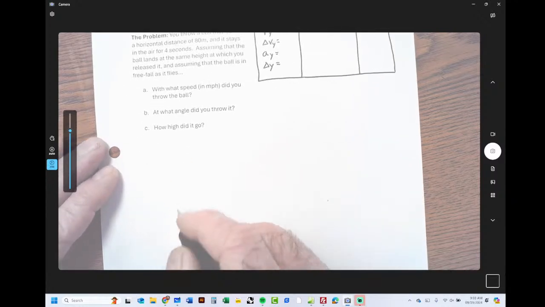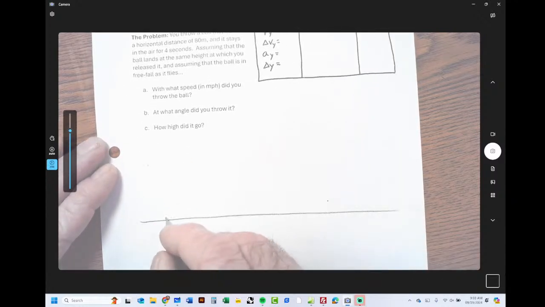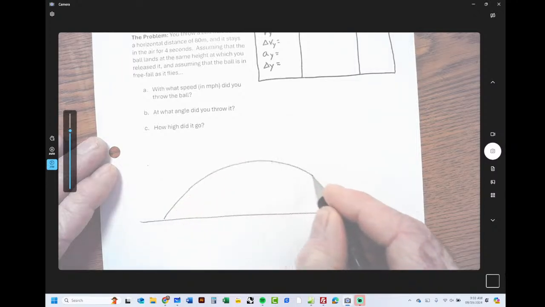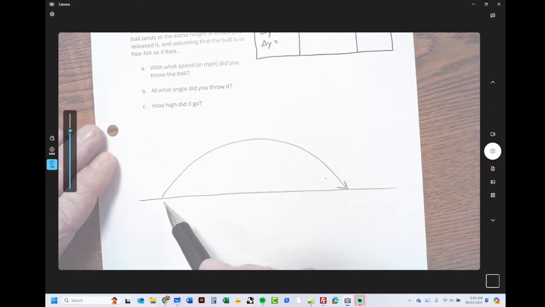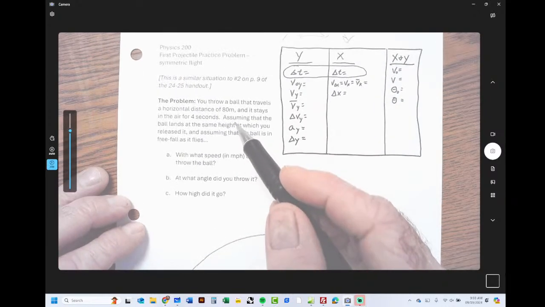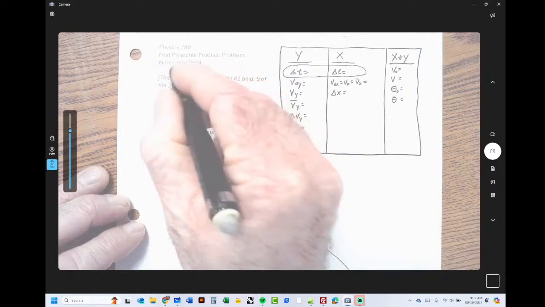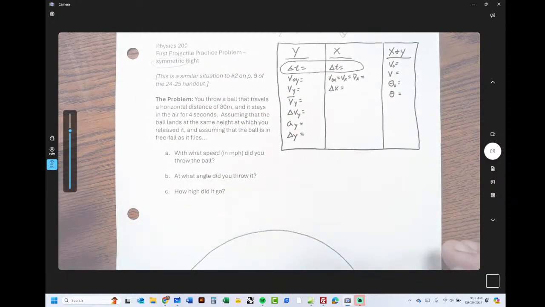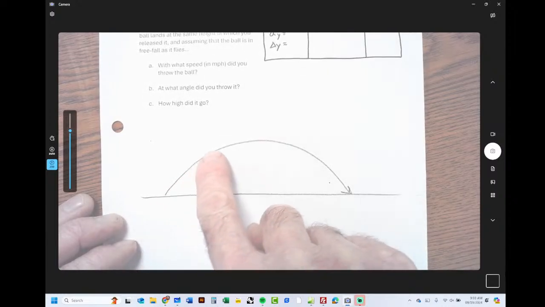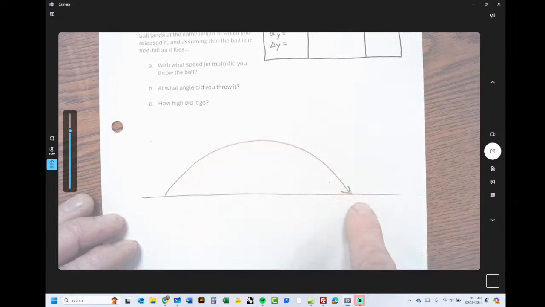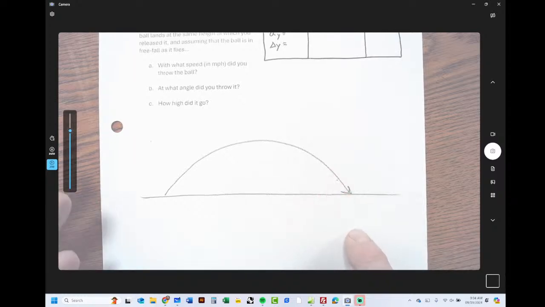So let's draw the ball here. Here's the ground, and just leave yourself out of it, but it's going to look something like this. And this is what I call a symmetric flight. So we're going to have 3 different kinds of projectile problems. Symmetric ones, where basically whatever happens at the beginning happens at the end kind of in reverse. And then we'll have asymmetric ones where it's going to start from here and then it's either going to land on a higher point or it's going to land on a lower point. Those are a little bit trickier.